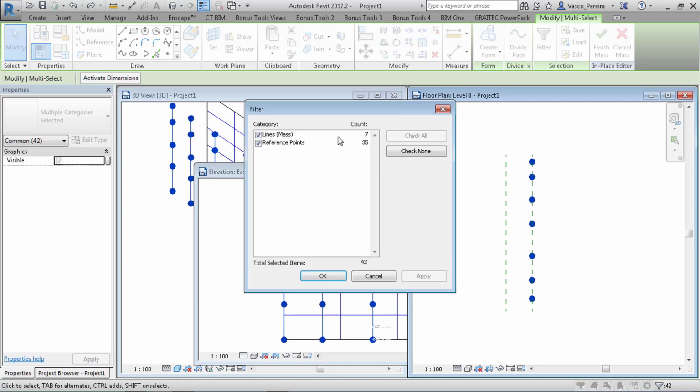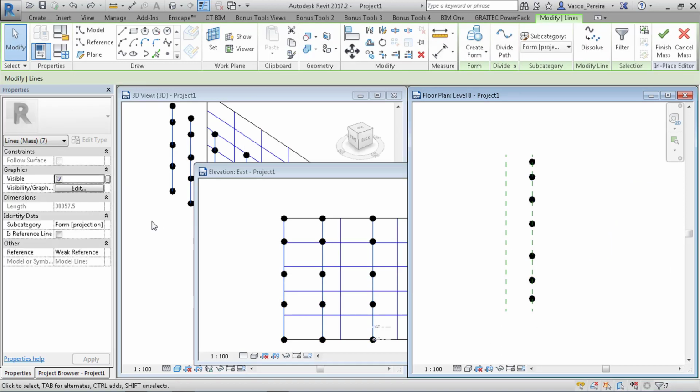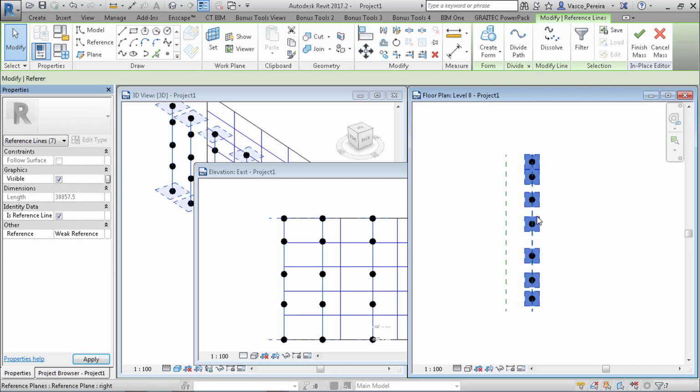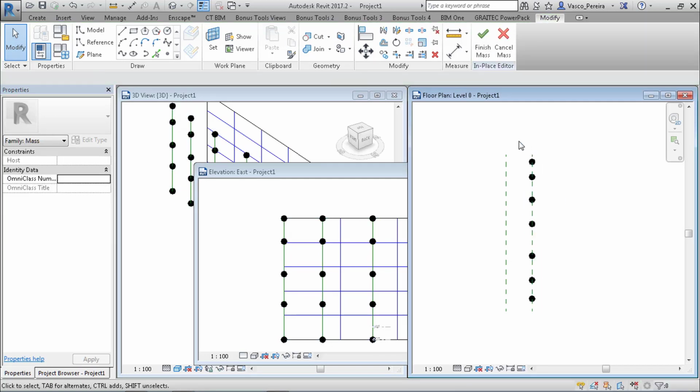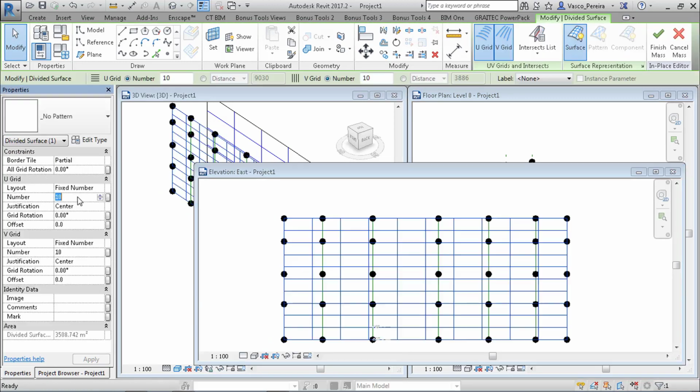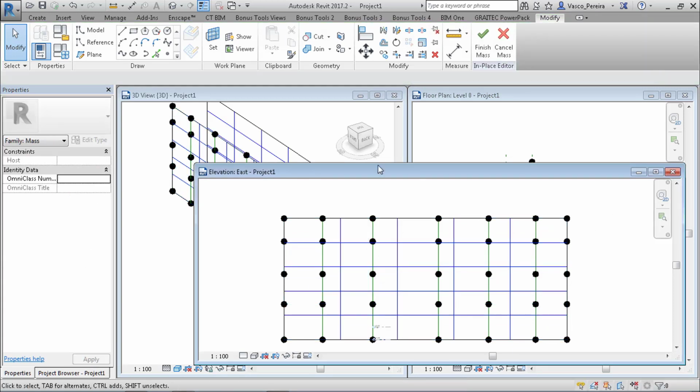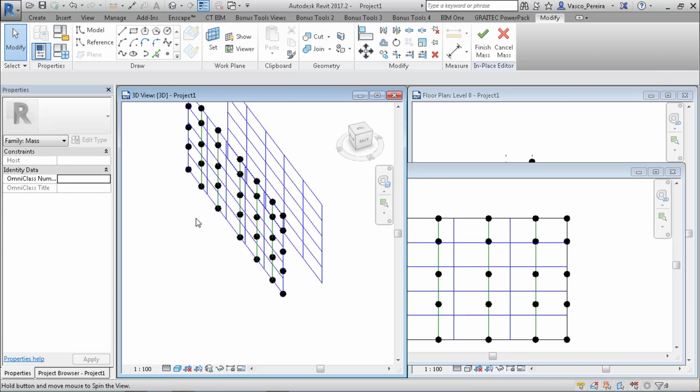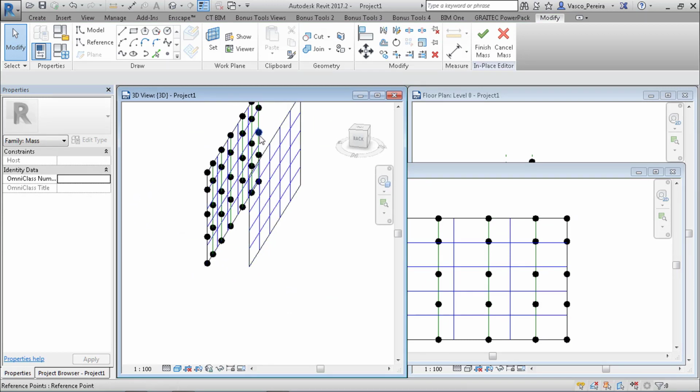And select the reference point so I only have the lines. Let's make these reference lines so we can actually see them better. And let's create form. Now we select the face, we divide it by the same number as the other one, and we have the two surfaces.